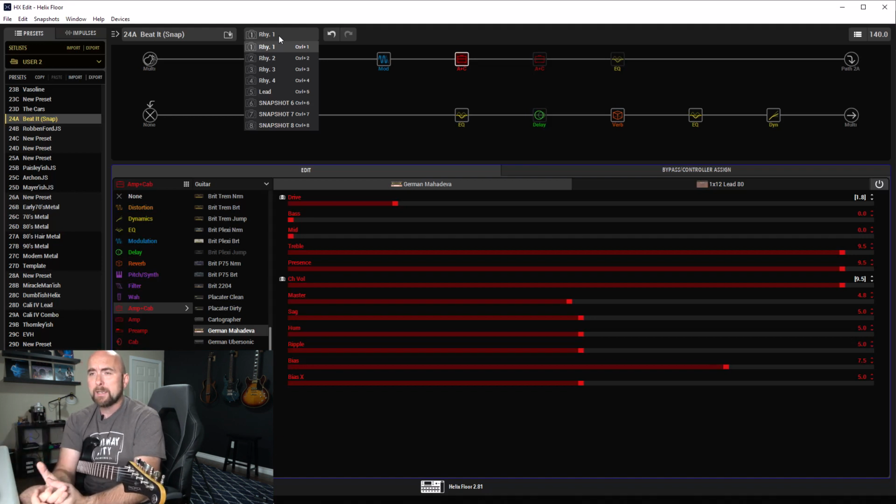Rhythm three is very similar to rhythm two, but is what I'm guessing is Steve Lukather's lead part, those little lead fills. Rhythm four is this extremely clean, choppy, staccato-y playing that happens through half of the verse and half of the chorus usually, or a portion of the chorus anyways. And lead, obviously, is going to be Eddie Van Halen's solo tone, the iconic classic solo that he played on this tune. So let's dive in.